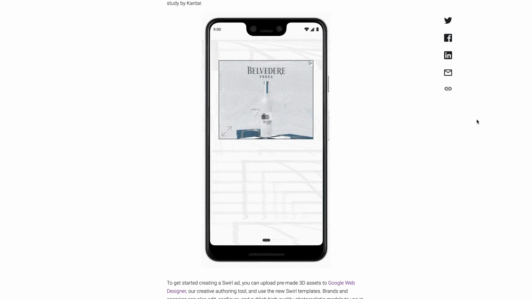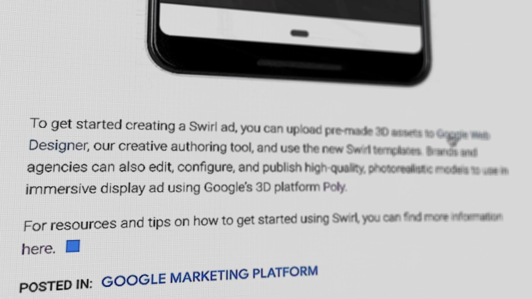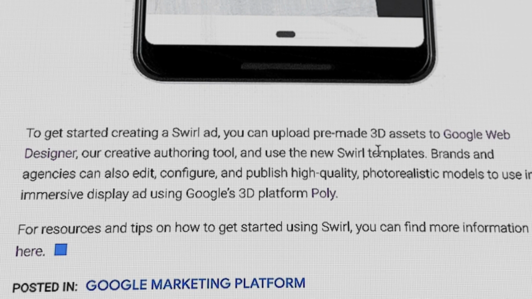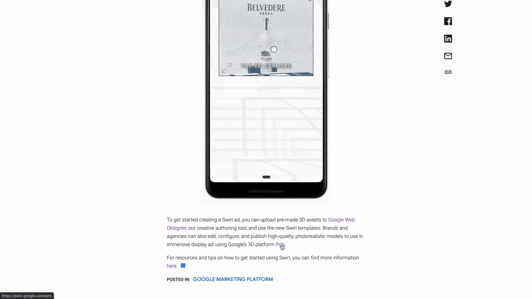And it all starts with Google's 3D platform, Poly, which, if you haven't seen it, has mostly up until this point been used as a publishing service for amateur 3D creation programs like Tiltbrush and Blocks. Go to poly.google.com to check it out because it's quite something.